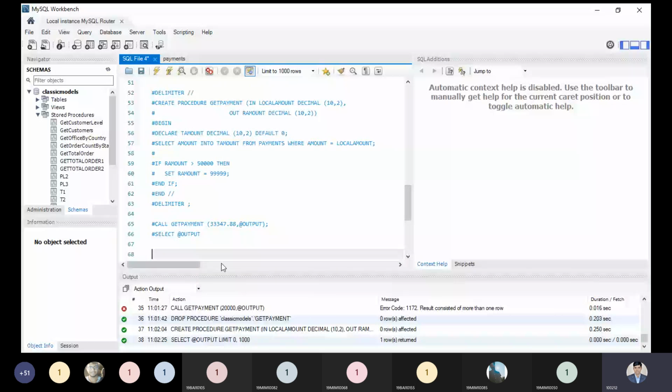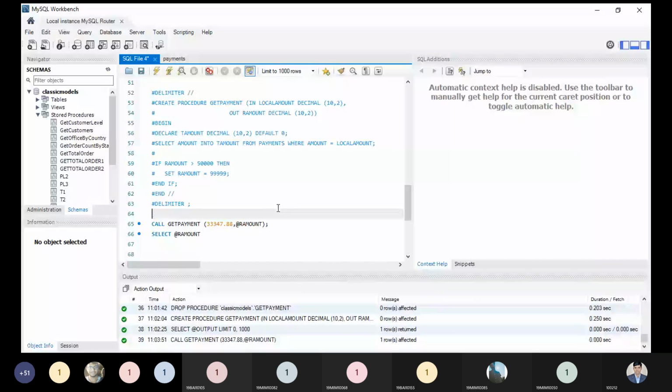Just let me call this output once again. Oh, array amount, sorry. Let me check the amount right now. And here I am just going to call the amount and see. One row returns. Okay, this means a row is returning.